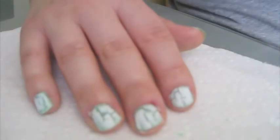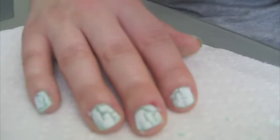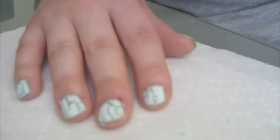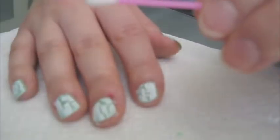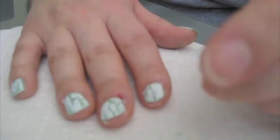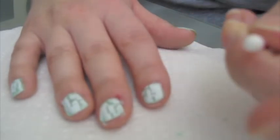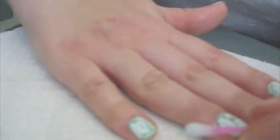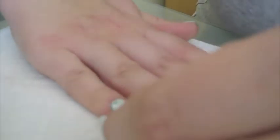Now I'm just going to clean them up. I poured some of the nail polish remover into the lid and I'm going to take a q-tip. The ones that aren't Q-tip brand are actually better for this kind of thing because the cotton isn't as thick — they don't have as much cotton — so it's easier to use them to clean up edges.